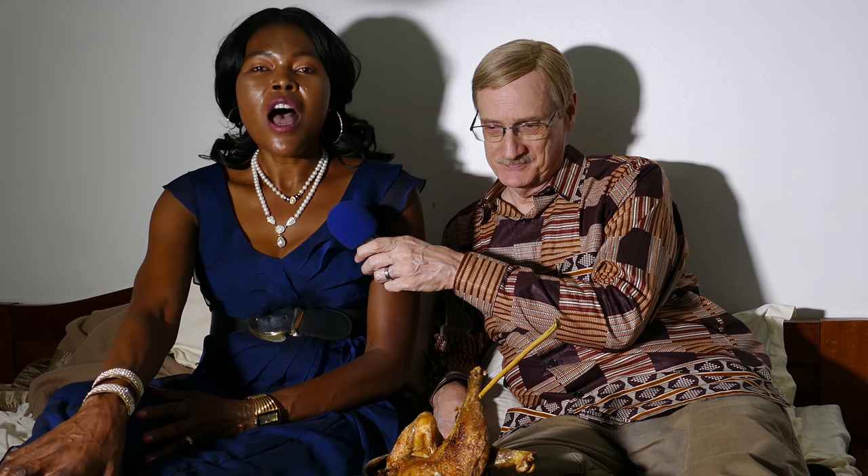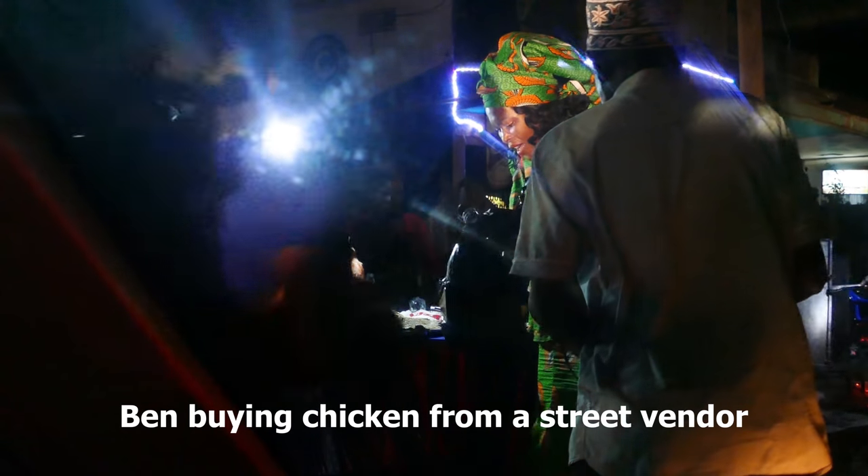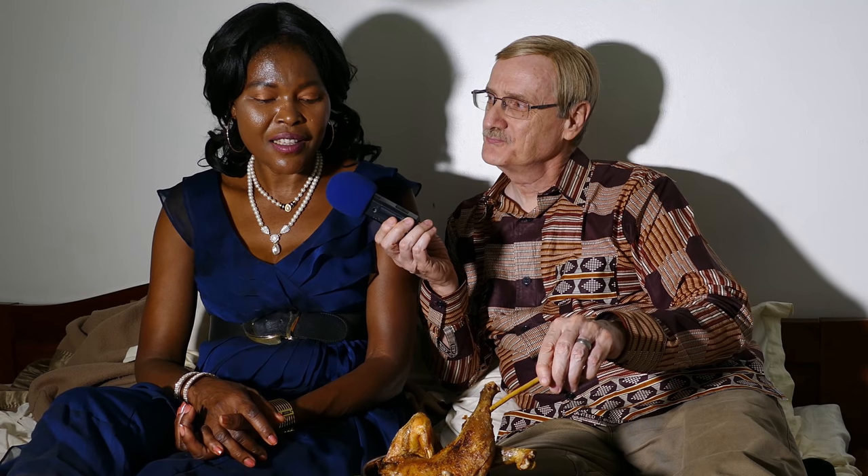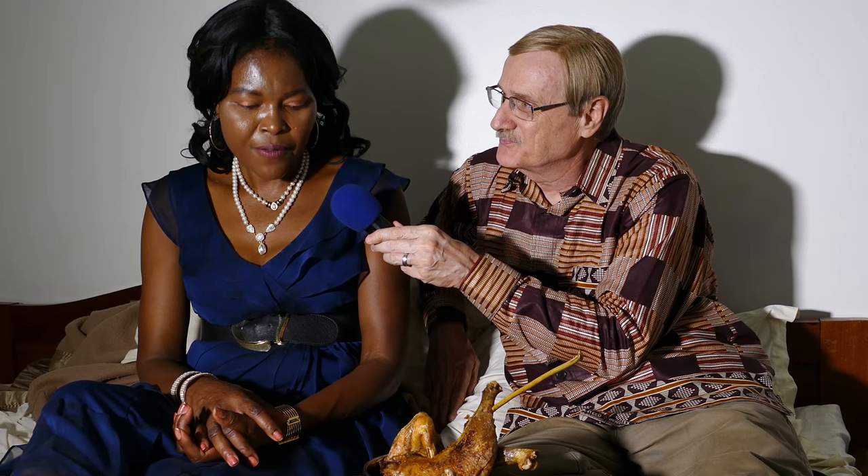So what are we having for dinner tonight? We are having chicken on a stick, avocado, and soda. I don't imagine most Americans have ever had African chicken on a stick, but it's fairly common in Africa. It's not KFC — it's roasted, not fried, so it has less of a bread coating. The flavor is really well roasted and seasoned. The negative side is you have to work a little harder — there's not as much flesh on the bones. These African chickens are lean and mean, so you nibble around the bones. But the flavor is actually quite good.